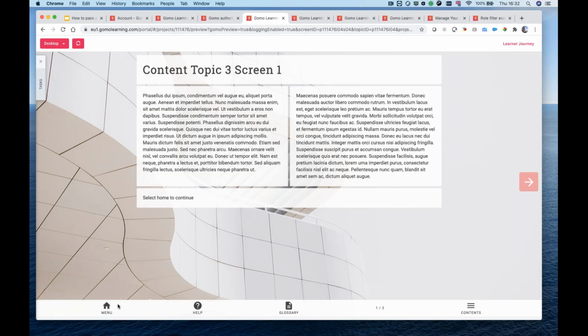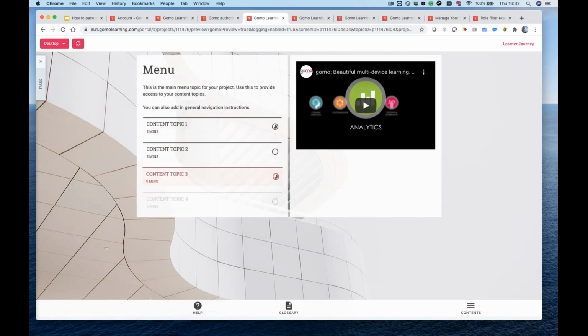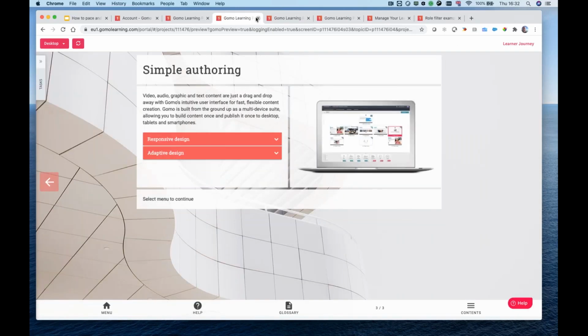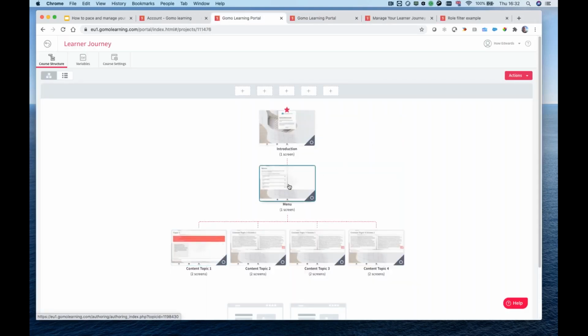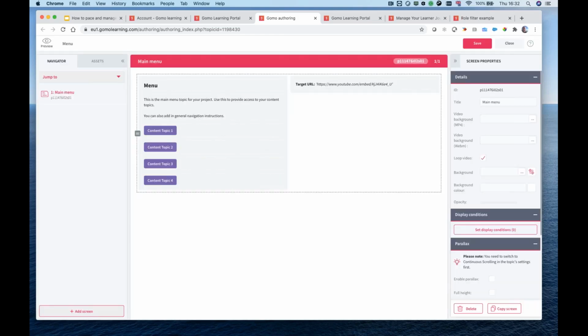Right, the next thing is that we've seen at the menu level here, we have our menu buttons, and we can access those in any order. But there are times when you want to sequence that, you don't want the learner to access things in any order. Let's have a look at two typical situations there. So let's make sure we've saved that. We're going to go back to the menu and have a look at the behavior. So I'm just going to open up the menu topic here in the editor.